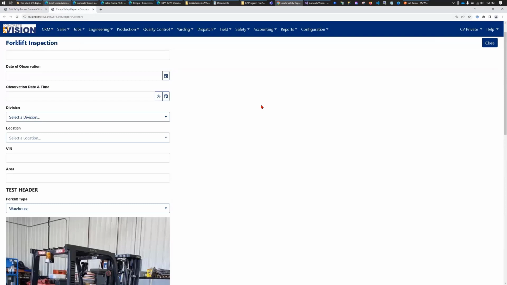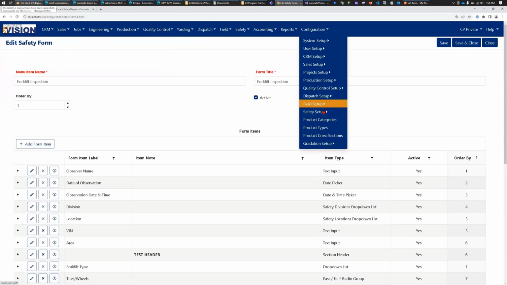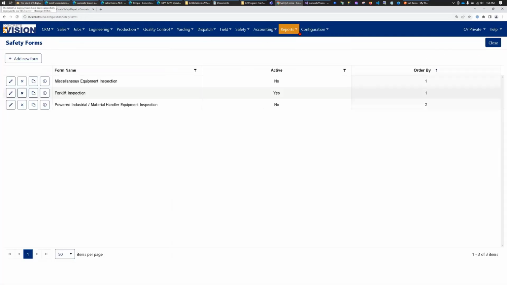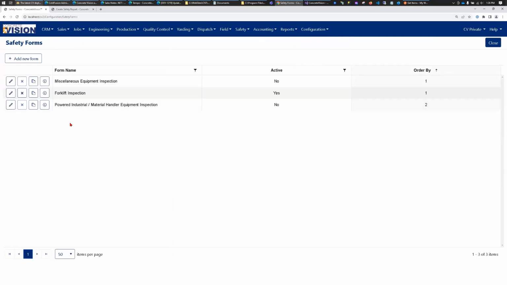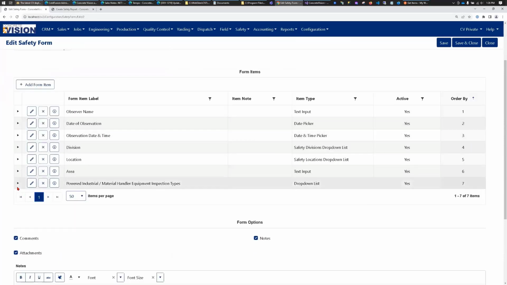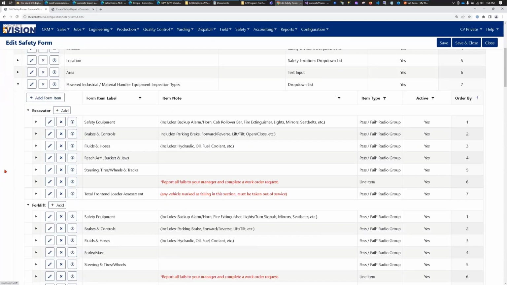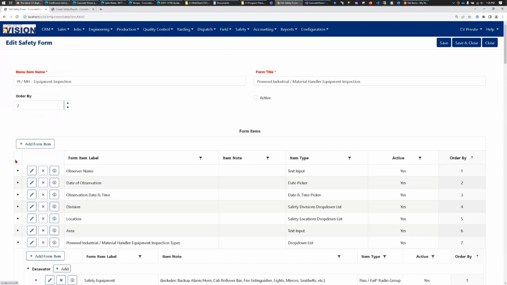So now I'll move on, showing you a more complex form. So within the safety, go back to safety setup, safety forms, and you'll see that we have these other items that were pre-created. And we'll just go into here so you can see them. Within here, you'll see that these are much more complicated forms where, as you can see, the form was divided.